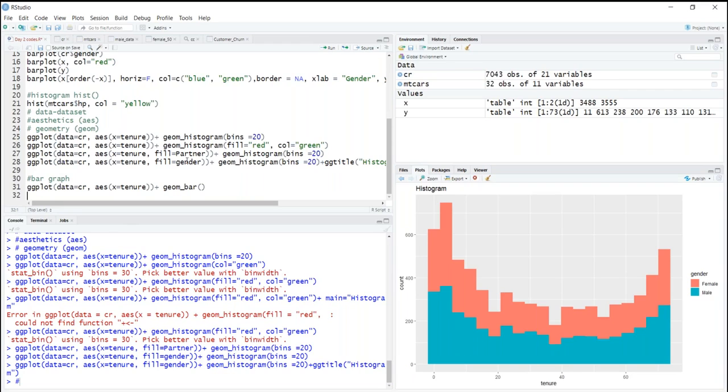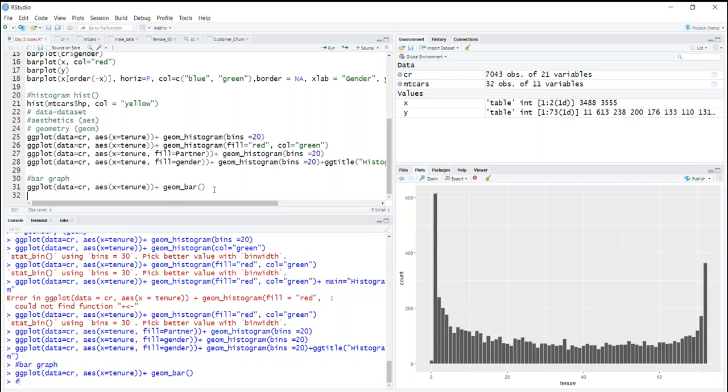So let's first make the bar graph for this. I am making a bar graph for tenure. This is the bar graph for that. Again, for filling the color, the command is the same.